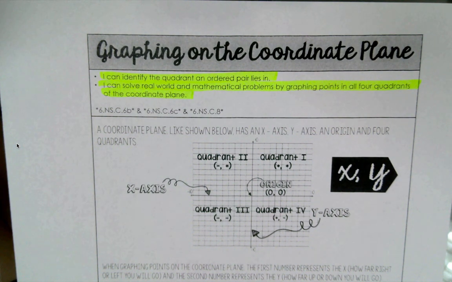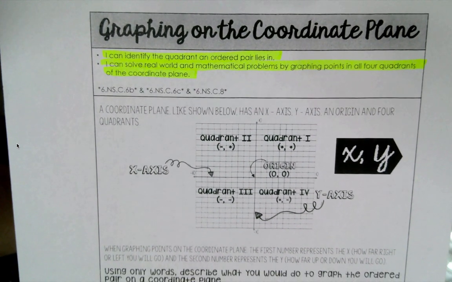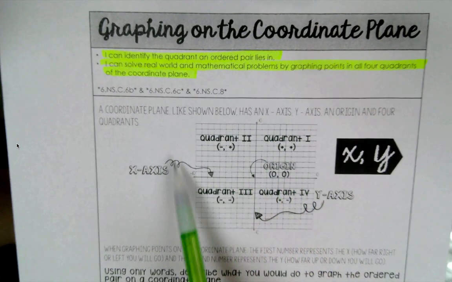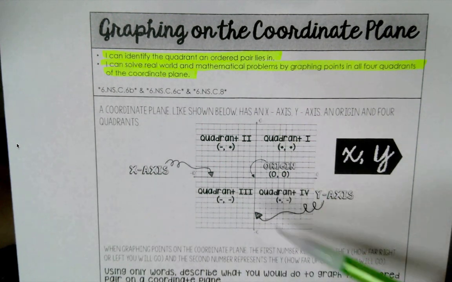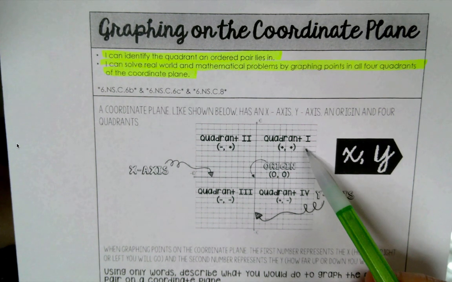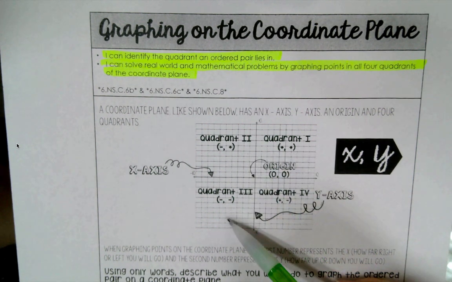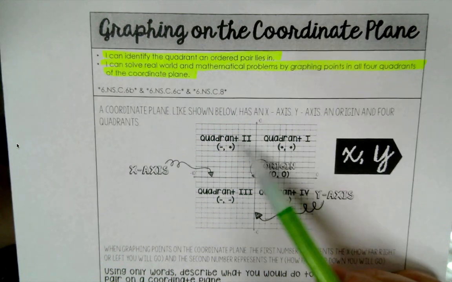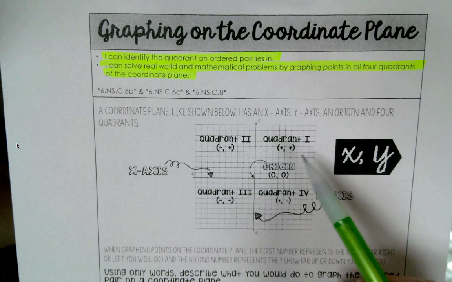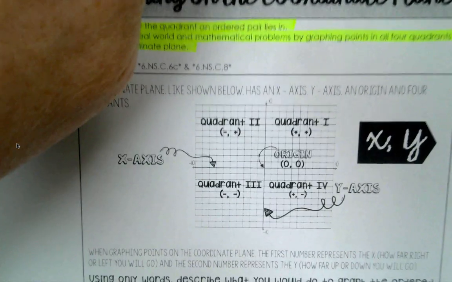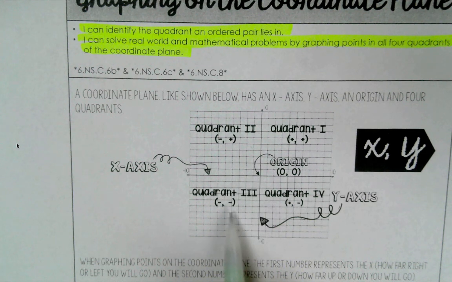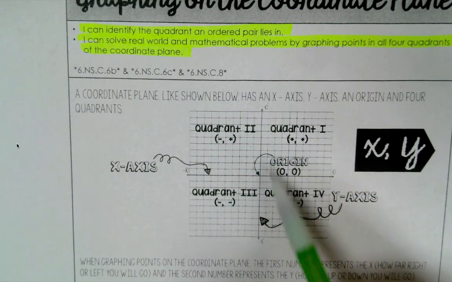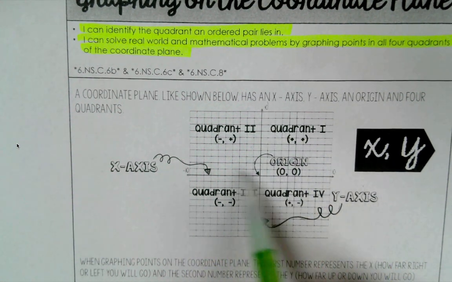And I've heard from you guys that you've done this already last year, so this should be a little bit of review. Now, I do want to say that this is a great visual aid for the coordinate plane. It identifies the four quadrants, and as you can see, quadrant 1, quadrant 2, quadrant 3, quadrant 4, it works counterclockwise, okay? In quadrant 1, it's positive, positive. Quadrant 2 is negative, positive. Quadrant 3 is negative, negative. And quadrant 4 is positive, negative. It also identifies our y-axis that goes up and down and our x-axis that goes left and right.